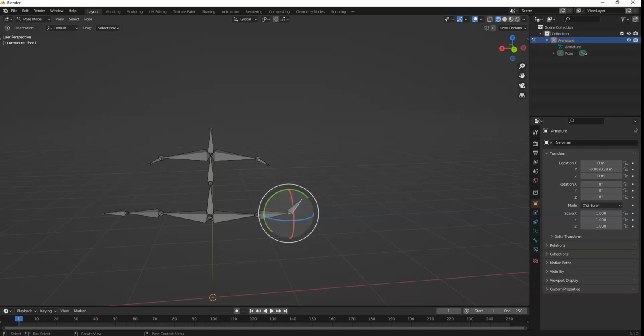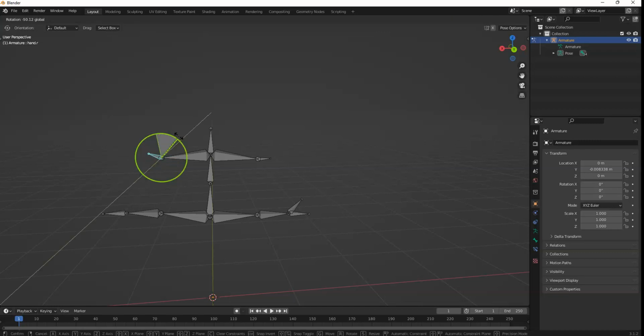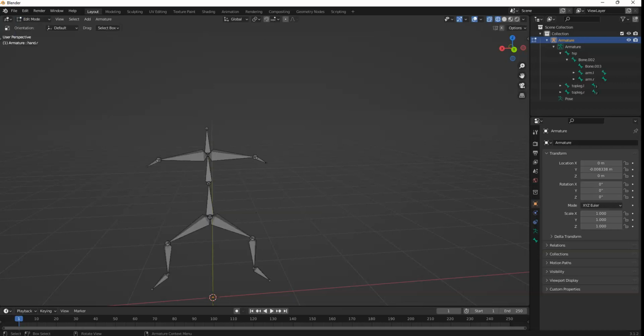There must be 2 bones here. I must have added 2 somehow. But basically you can see that in pose mode, you can now make the guy do the splits. So if I go back into edit mode, I click up here, delete that. Yeah, so we can see there were 2 there. Somehow I got 2 there. So it's pretty cool.